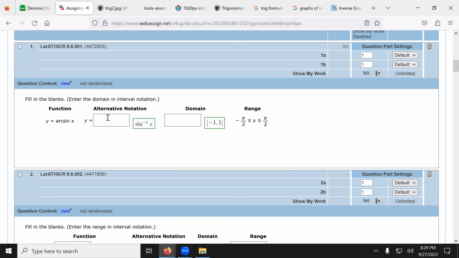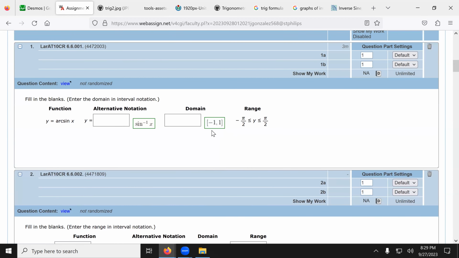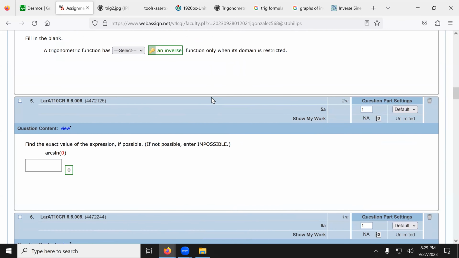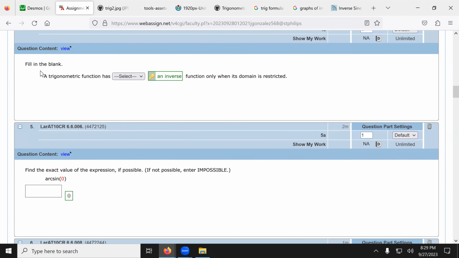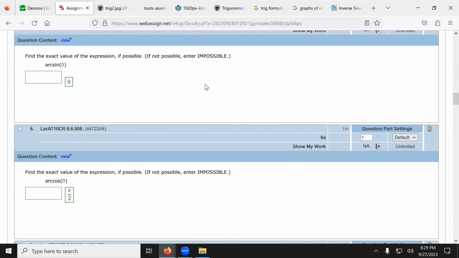So the beginning will ask you about the domain and range. What is the domain and range for the inverse trig functions? That's something you'll have to come up with. Now let's get back to basics here. And here they talk about the restrictions we were just mentioning. Now they want us to use the functions here.